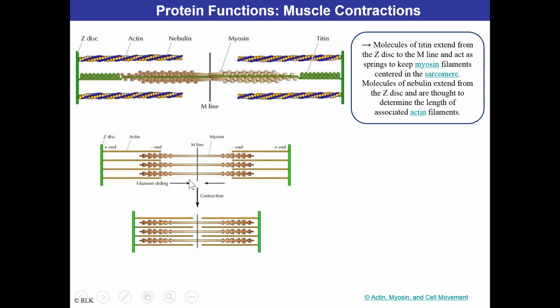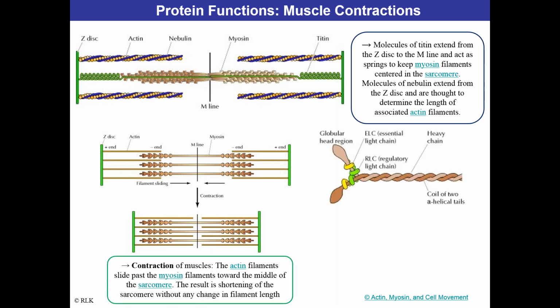Then you see in this next cartoon how you have actin further away from the myosin, but whenever there is contraction, they almost perfectly are anti-parallel with one another in terms of actual distance. Again, what that distance is going to be is based on the titin, the degree from which those muscle fibers, which are made of protein, are going to be dictating what that strength will be. And of course, the nebulin is thought to act as, well, what is the overall size of that? So just kind of an interesting case there with respect to muscle contractions.